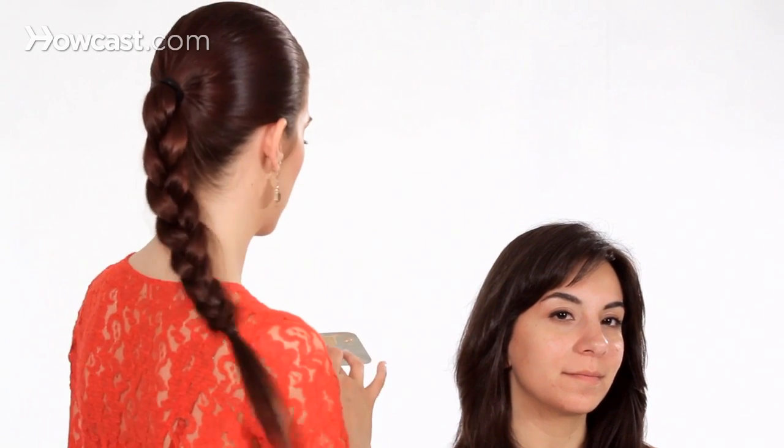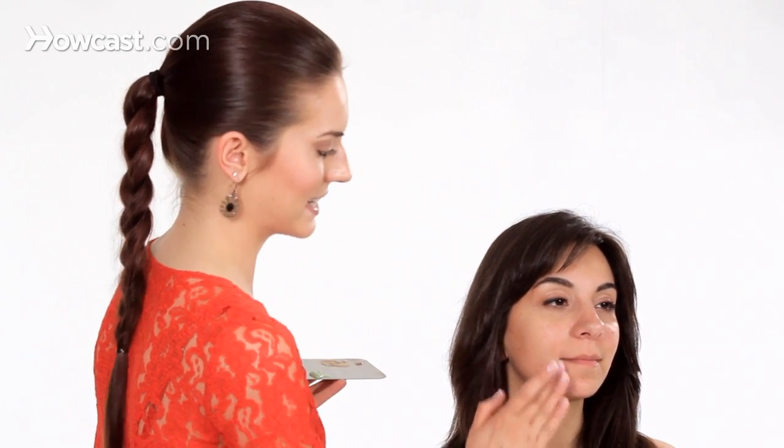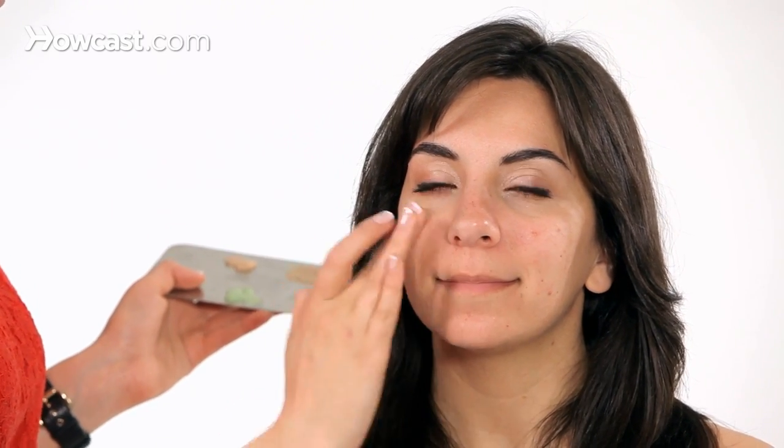The kind of look that we're doing — since she really doesn't have too much of a breakout on this side of her face — I'm going to show you some tips on how to do a lighter, daytime type of coverage. It's not going to be that super full, cakey look. I just want to do something that she could wear around doing errands and she won't feel so made up.